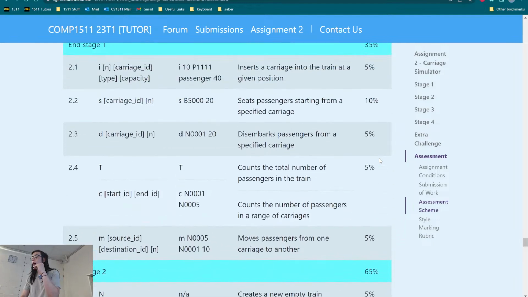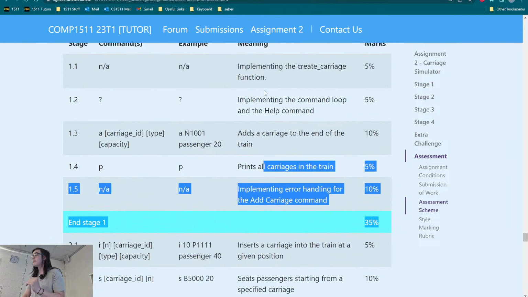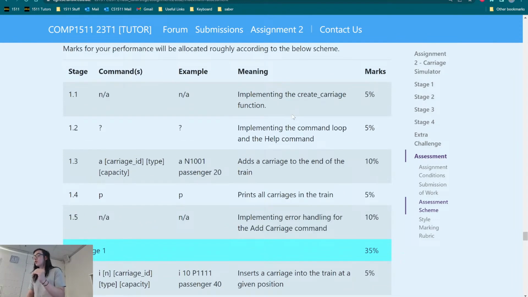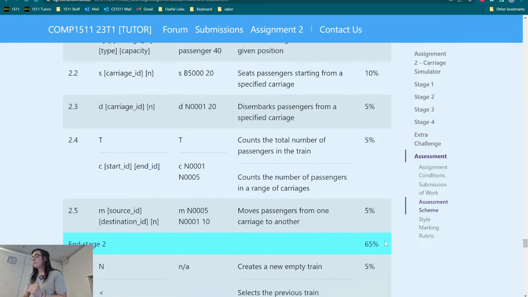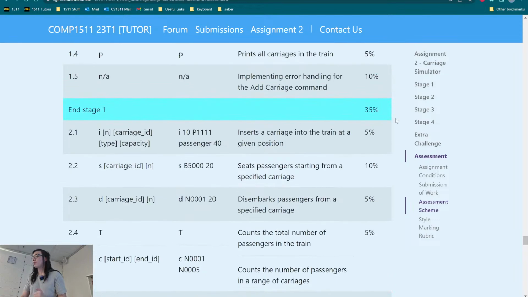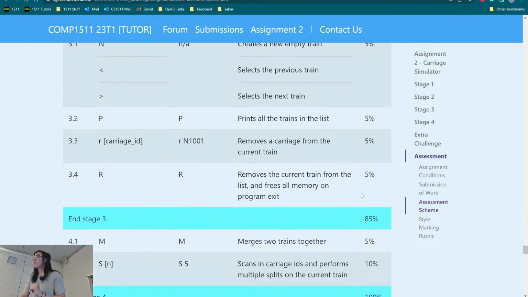The other thing that you should use this for is that stage 1 here is worth approximately 35% of the performance mark for the assignment, which means completing stage 1 gets you to about 35% out of 80, which is the performance percentage, and then there's an extra 20% that is style. And you'll notice if you get through stage 2 as well, and then you get really good style, that's a credit. So this will hopefully help guide you to what each stage is worth and where to spend your time. But yes, this is percentages of the performance mark.